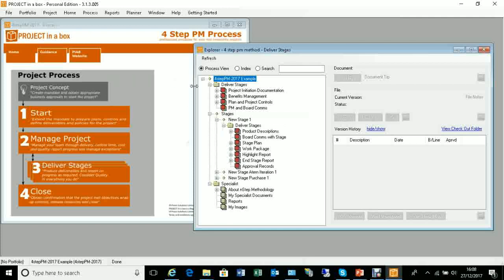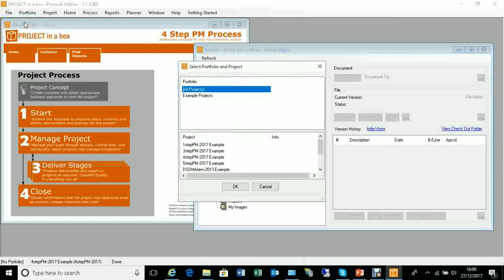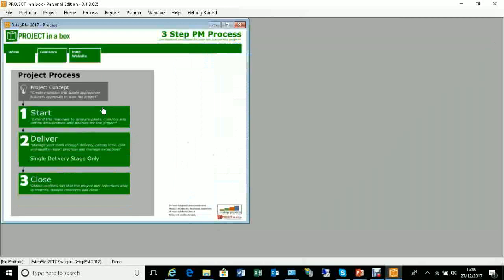Here it's all set up in Personal Edition, ready to do reporting for you with the data sources, and we'll see more about that if you look at the Personal Edition video or videos on reporting for the other versions. So let's have a look at the 3-step just as a comparison. So I'll come back and open project, and we'll choose a 3-step. So we can see different color, different diagram, different type of method.